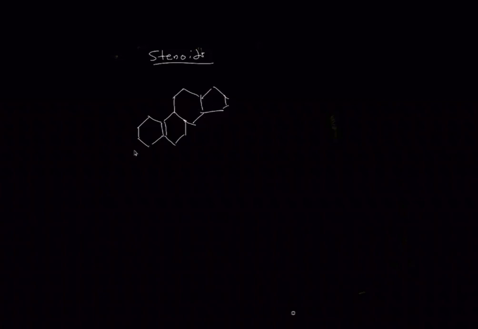These are 4 fused rings that are together, and essentially it's just a difference of how you have certain groups oriented. For example, here we can have a CH3, we can have a CH3 here, and then this can expand out to a certain degree, and this can be a cholesterol, right? Cholesterol is a type of steroid, and is a very common component of animal cell membranes, and also is a precursor from which other steroids are produced: testosterone, estrogen, etc. And it's only the difference of the way these groups are present, but in general, almost all steroids have these 4 fused rings. That's how they're characterized.